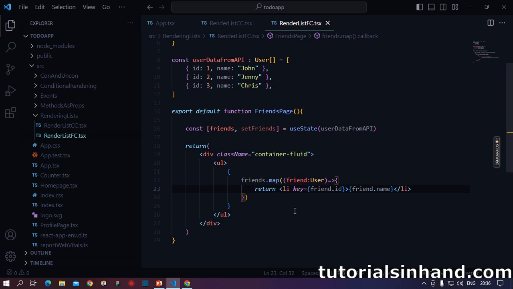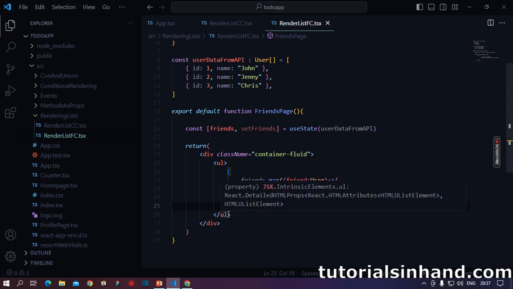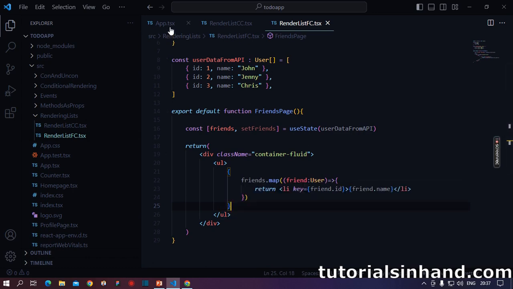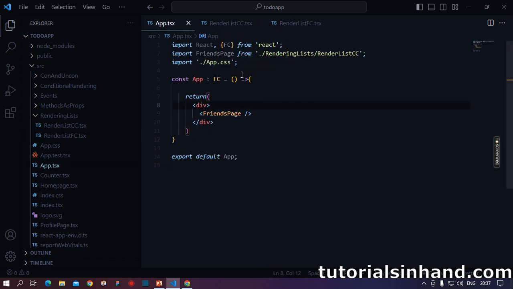So there are two key takeaways. The first one is this: this is the way we render a list in React, by mapping over the local state variable, taking each one of them and then returning the repetitive element. Second, for the repetitive element, we must mention the key attribute. If this works, we must see the names of our friends in the form of an unordered list on our browser. To do that, first of all, we need to import this into our app.tsx file, which we will do now. And once imported, we have called it from the app.tsx.